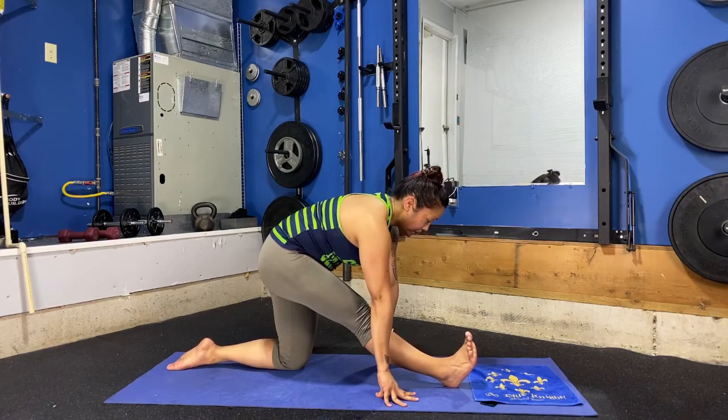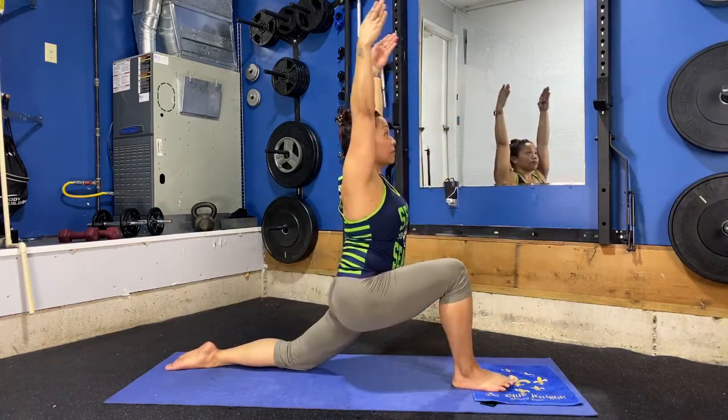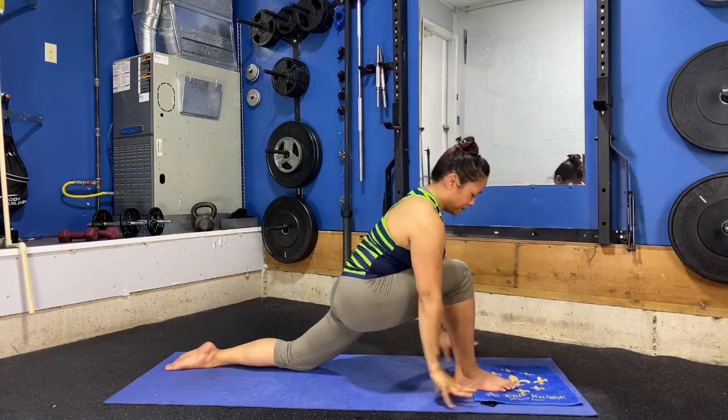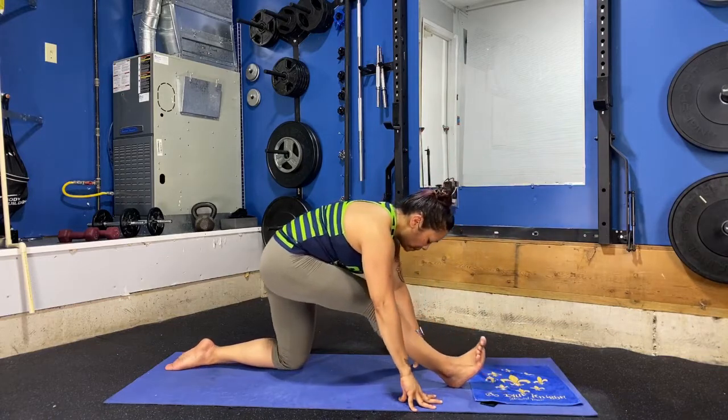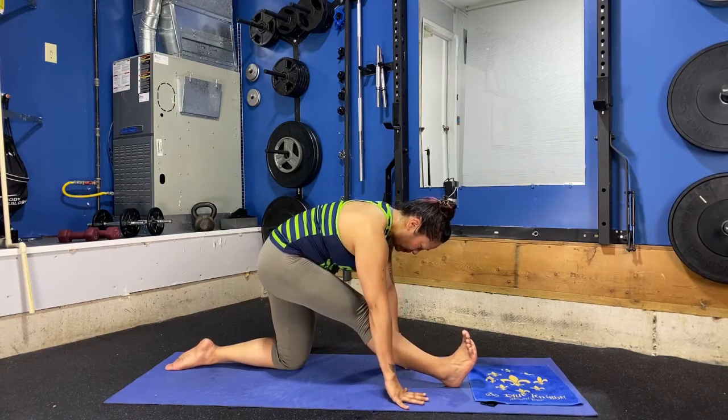Hands will be on the mat or blocks underneath your shoulders. Gently plant your foot, rise here. Find the stretch on the front of your left hip. And then come right back into that nice hamstring stretch. Breathe here. Soften your belly. Bring your chest down over your thigh.